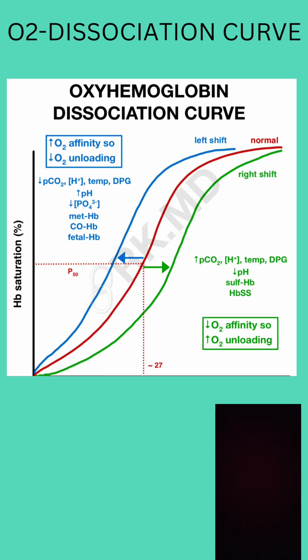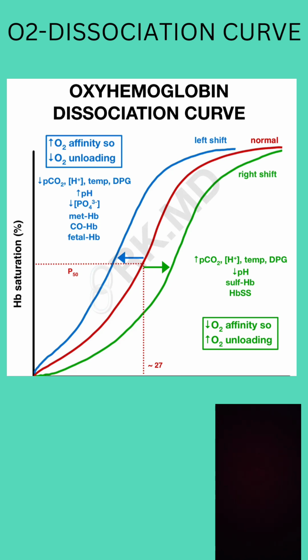So what are the factors which facilitate the release of oxygen? The first one is hypoxia. In hypoxia, there is decreased partial pressure of oxygen, so there is a high pressure gradient, and also increased 2,3 BPG. This 2,3 BPG decreases the oxygen binding affinity of hemoglobin, and hence these two factors increase the oxygen release. Next is increased partial pressure of carbon dioxide. Carbon dioxide binds with hemoglobin to form a carbamino compound, which decreases the oxygen affinity of hemoglobin, and hence more oxygen is released.